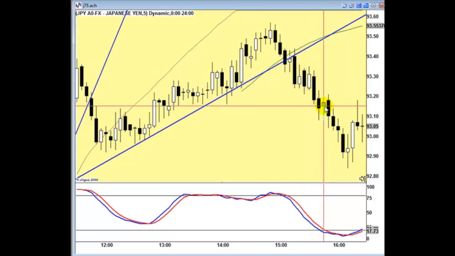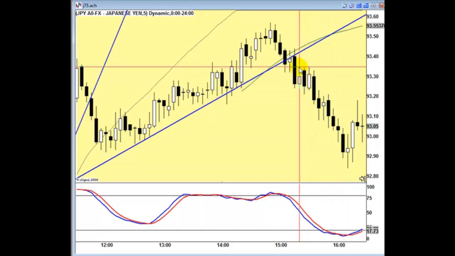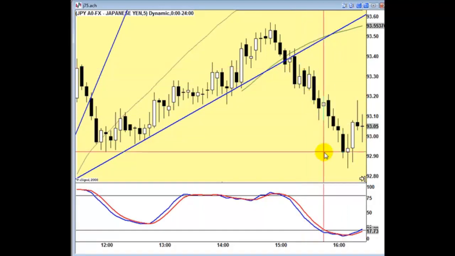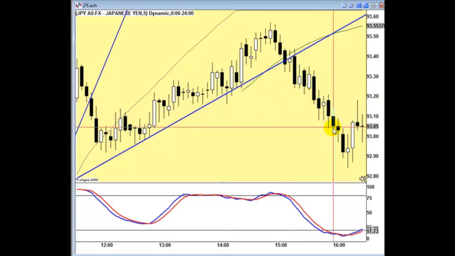The stops would then be moved to break even, and you can see the price begins to move down. We get down to 93.90, that's already 45 pips. In fact, we get down to 93.85, having got in at 93.35. That's a 50 pip target on that trade already. And you can see all the way down from 93.15, there are no bullish candles. So once we get to 20 pips at 93.15, there are bearish candles all the way until we get to here at 92.90.